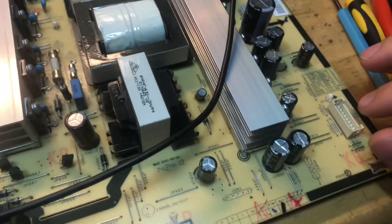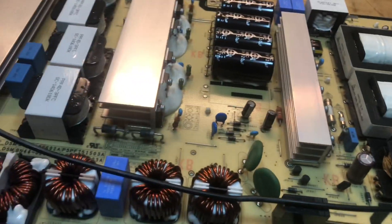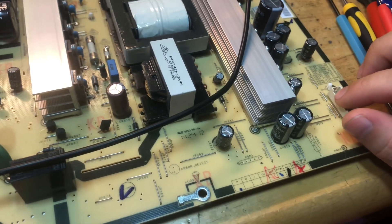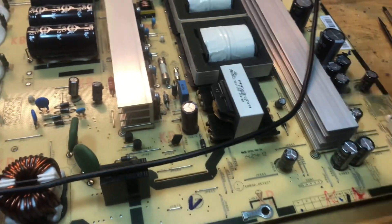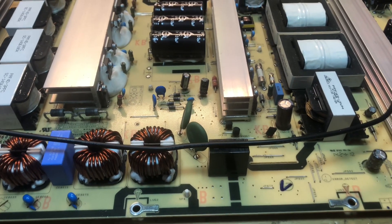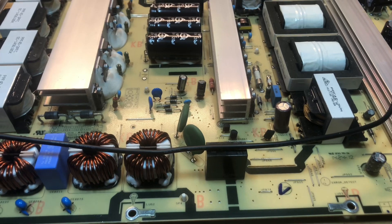That's why this power supply is not working — we are missing our standby voltage. It could be that even when we bring back the standby voltage, we may have another issue as well. So we'll take the first step and that is to bring back the 5 volt standby. Once that's done, we'll check to make sure the rest of the power supply is functional. I'm going to do some tracing and testing and come back when I find the issue.